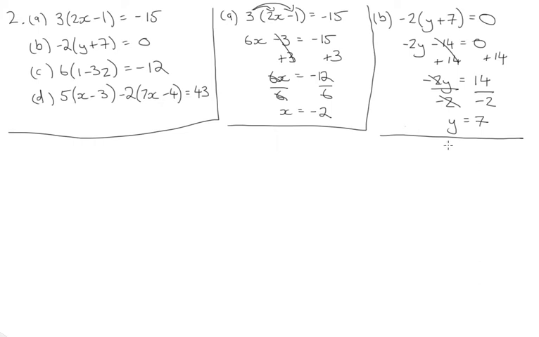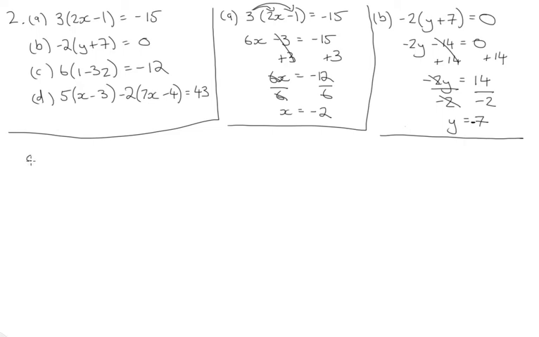7 multiplied by minus 2. Excuse me, that should be minus 7. Because minus 7 multiplied by minus 2 gives you plus 14. Even I get confused with this and I have to double check it. So if you have a positive number being divided by a negative number, it's going to be a negative answer. So y is equal to minus 7.